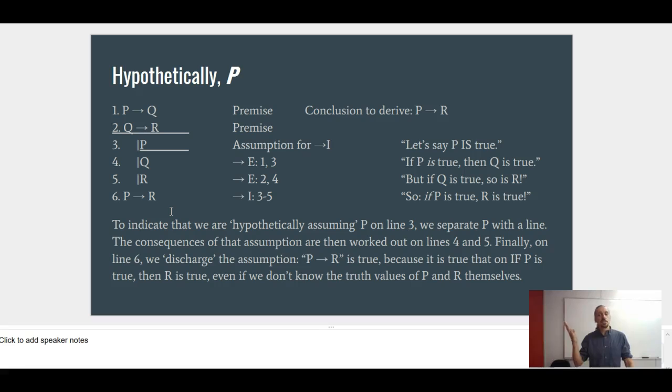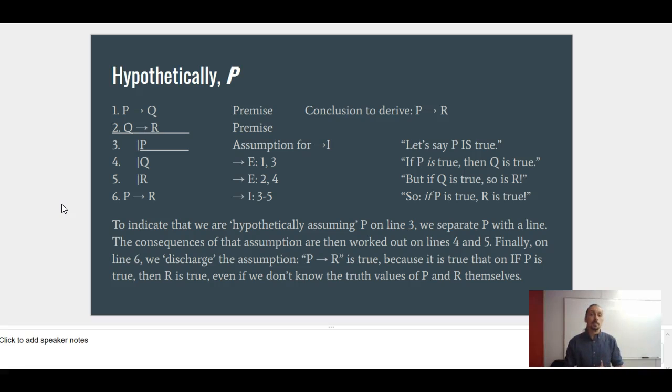All right, so let's say P is true. If P is true, then Q is true. But if Q is true, so is R. So if P is true, R is true. That's what I've actually proven. So this is on the main line. It's not separated by this vertical, this is just a hypothetical line, because I know this is true on the basis of that. If P, then R. Now, if you don't believe me, just do the truth table. If you do the truth table, you'll see that if P, then R is a valid conclusion that can be derived from the premises that we have.